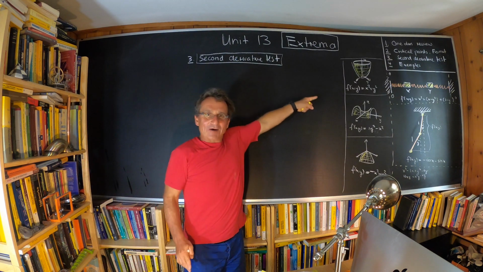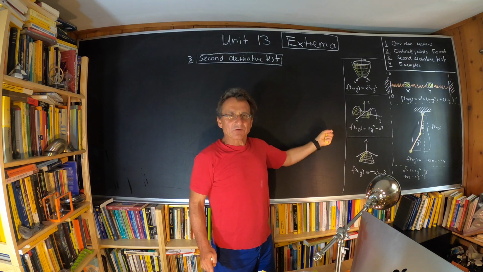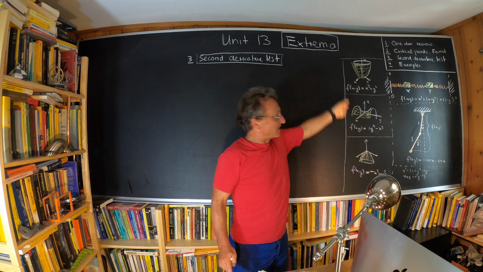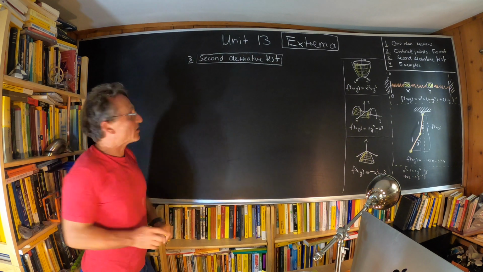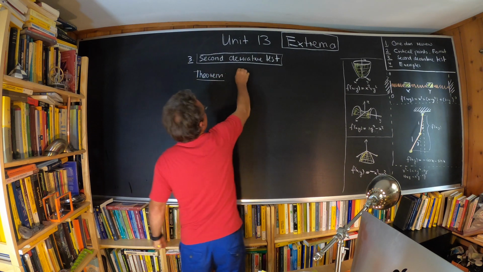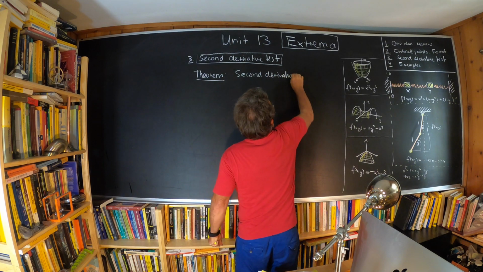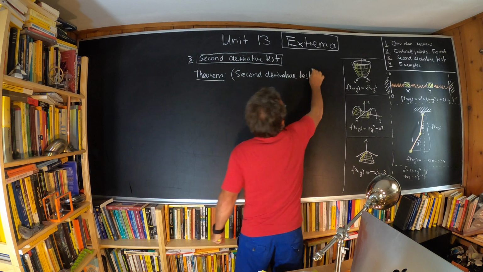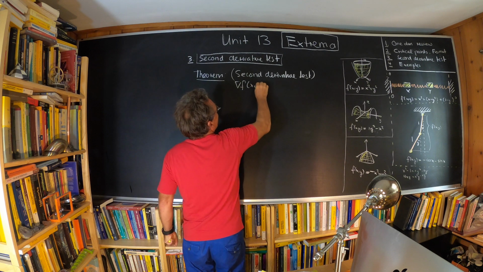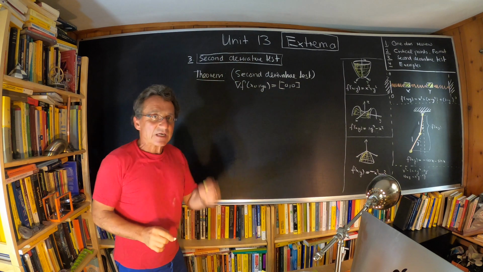Okay, I wrote down 3 important examples. These are prototype examples. These are Morse configurations, Morse situations, which are very important, and the second derivative test really gets into these 3 cases. That's a theorem which is called the second derivative test. So we assume x naught, y naught is a critical point. Now there are 3 cases.